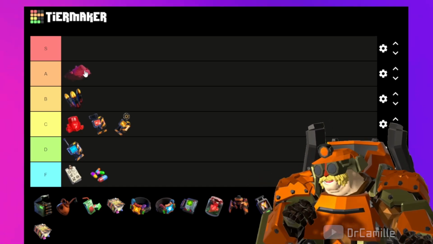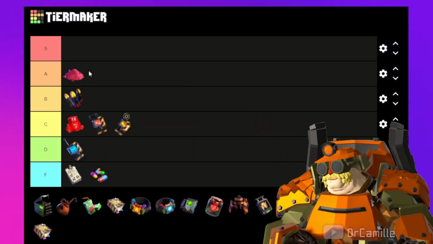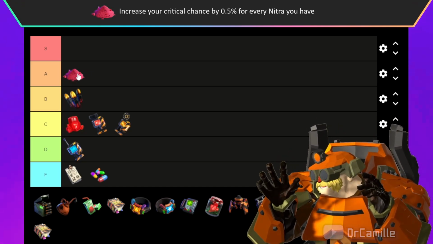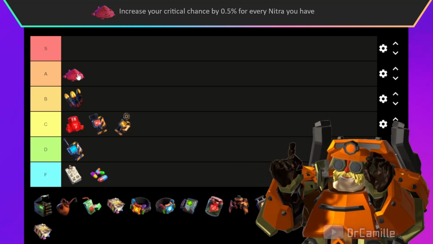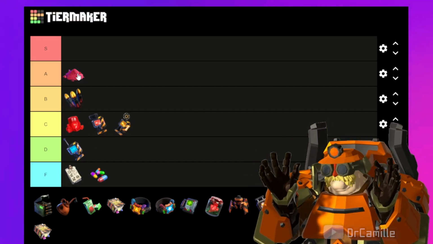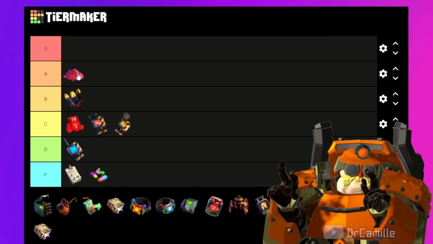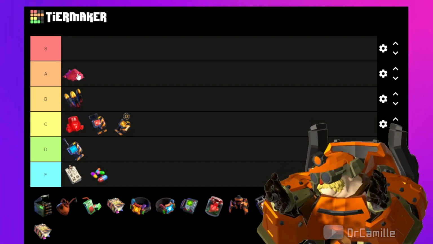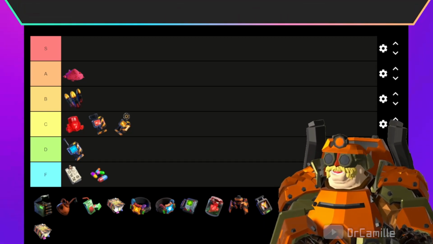Then we got the Nitragenic Powder. You want some? Oh, that's good. Yes, this is A. Why? For every Nitra you have, you increase your critical chance by 0.5. Critical chance is OP. It's the best stat. So saving your Nitra to increase your critical chance is huge. If you pick up a little bit of critical chance when you level up, and you can save like some 50 Nitra, that's already a huge bonus. It's really good.